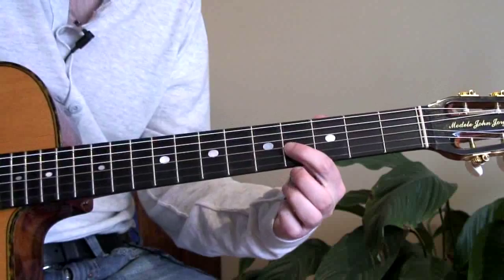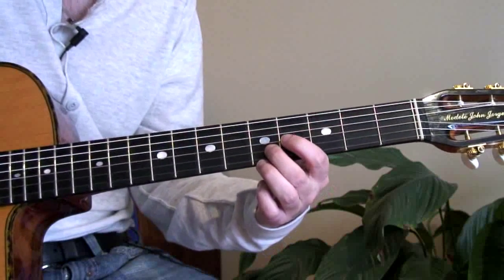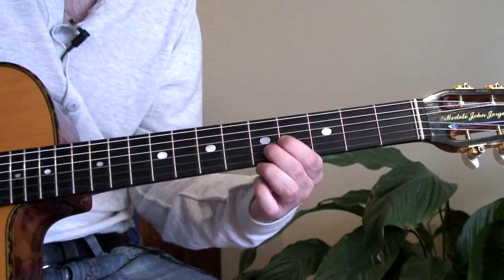Now it does a little bit where you add now your second finger. Hopefully you'll be able to see this. Leave your first finger where it is. Add your second finger to the 5th fret of the B. All right, so you've got this.